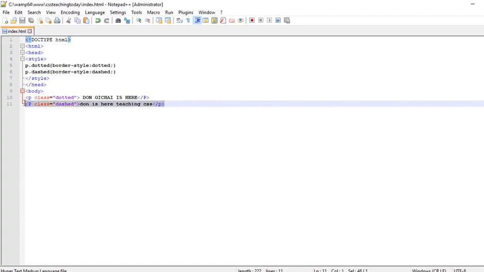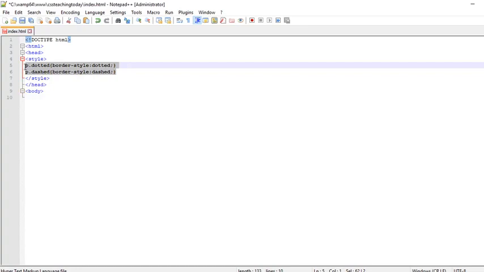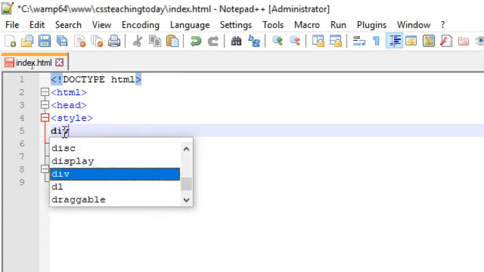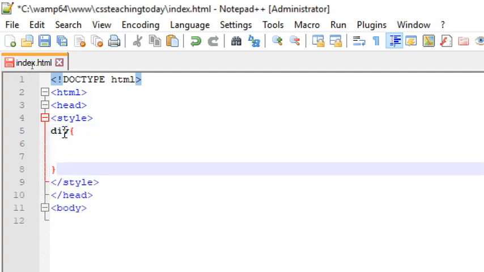Therefore, you can go ahead and remove this. Also, remove this code here. Remember, we are typing our code inside the head section, inside styles. Therefore, we can declare a division part. We declare by using the word div. Then we put our attributes here.